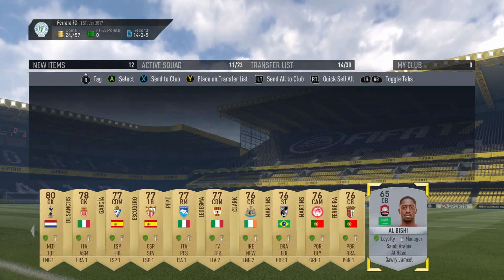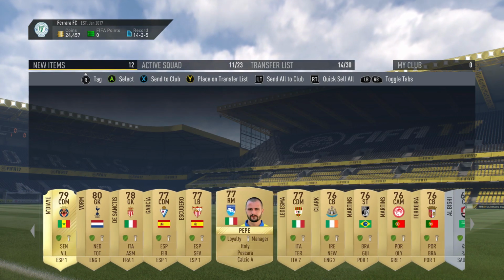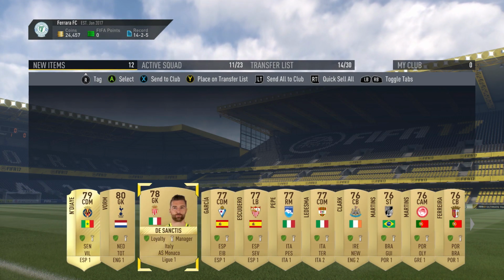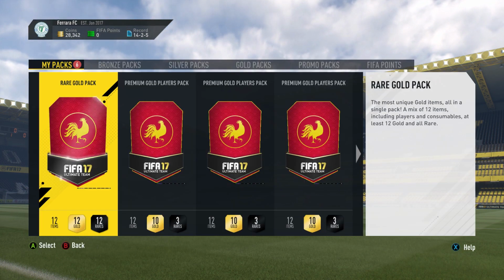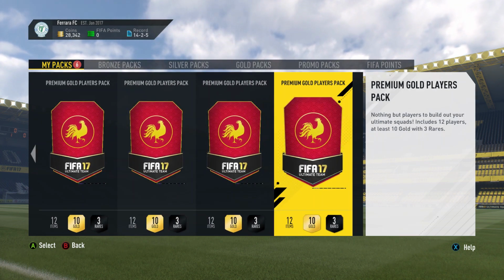Again, with the really weird silver players in these packs. I'm just going to have a quick check again at what's in here and what sells, and then we'll move into the next pack. Okay, so we're onto our third pack now, and we're going to go for the premium gold players pack again, just because we've got so many of them.